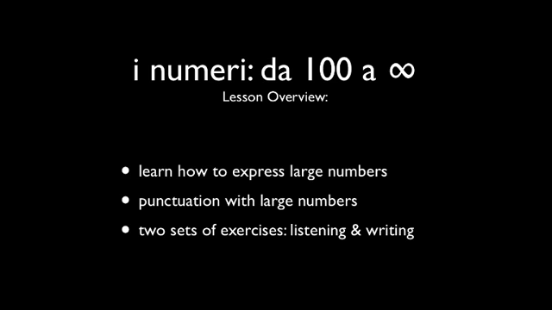This is a video follow-up to my previous video on the numbers 0 to 100. In this video I will be going from 100 to, I put here infinity, but up to very large numbers. After this video you should be able to use all of the numbers in Italian in some way, shape, or form. So in this video you'll be learning how to express large numbers, how to use punctuation with large numbers, and then I have two sets of exercises at the end, one listening and one writing.